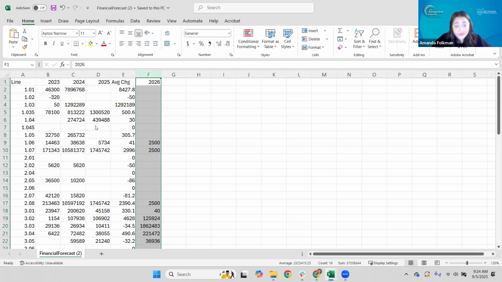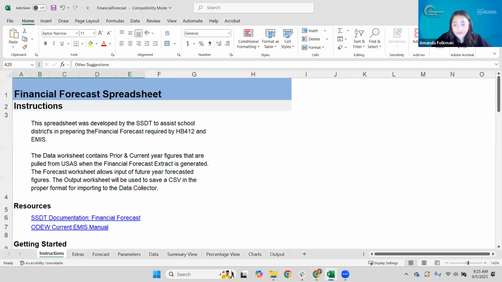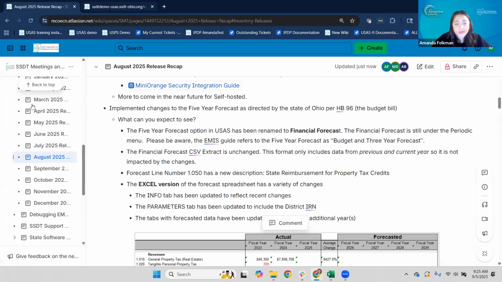Now, this version specifically, it's only the CSV, it's basically like a data output sheet from what's in the software. So this version itself, the CSV, is probably what's used if they move over and put this in a third-party application or drop this in a spreadsheet that they've formatted. This is kind of just a data sheet. So no changes there.